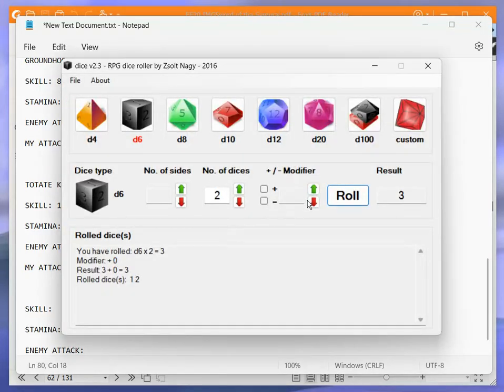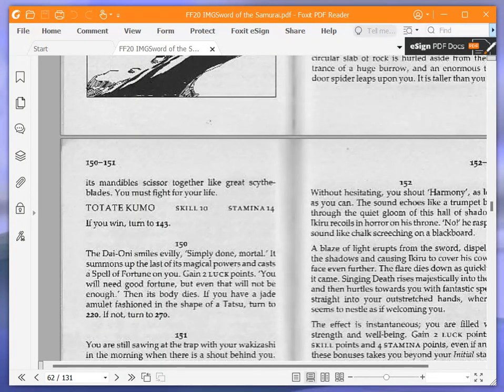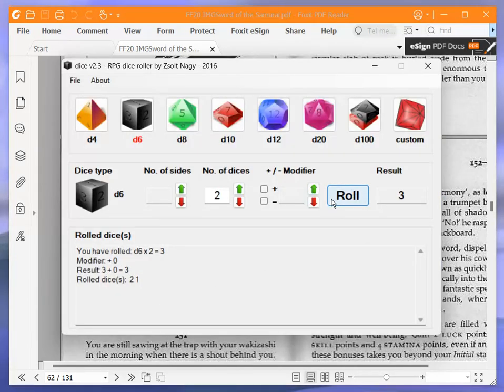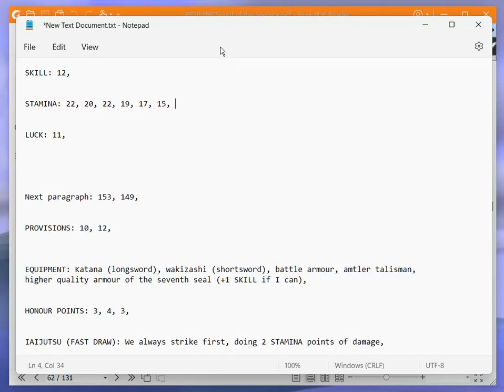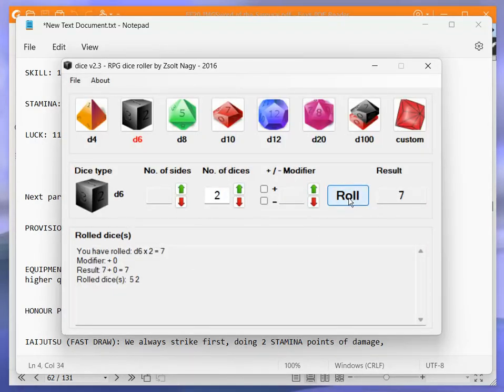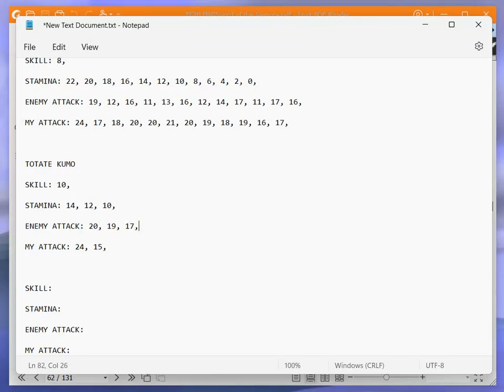Now I'm going to resolve the battle. 10 plus 10 is 20. I get 24, so 20 to 24. That puts it down to 10. Next, 10 plus 9 is 19. I get 15, so 19 to 15. That means it hurts me, down to 15. Next, 10 plus 7 is 17. I get 19, because we've both got 7. So 17 to 19, which puts him down to 8.